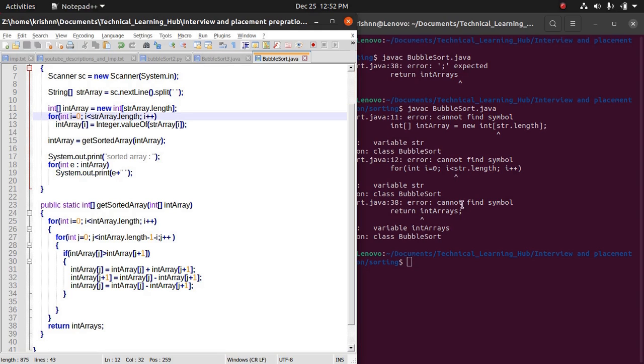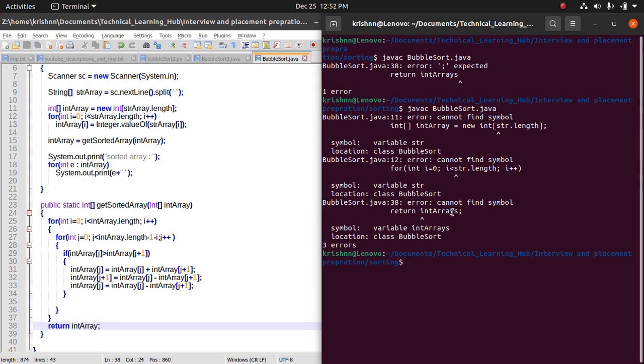And the third problem is here, int arrays cannot find symbol, because we have taken int array, not int arrays. Here s is extra. Let's compile and run again. Now it's perfect, there is no error.